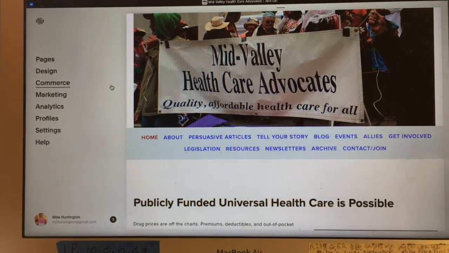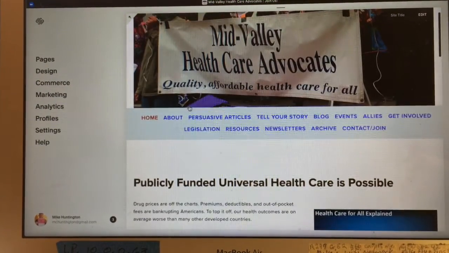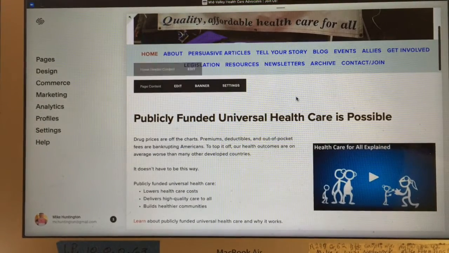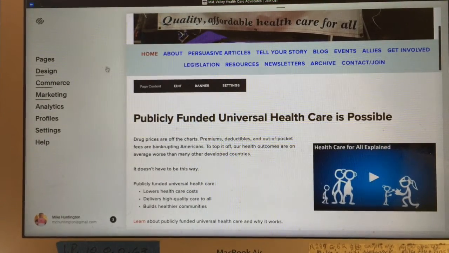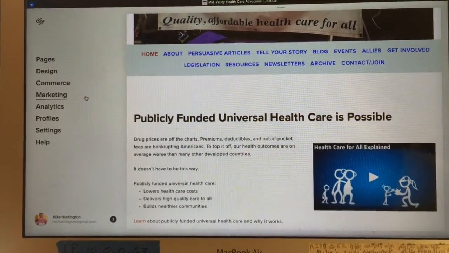On this right side is what you would see normally if you go to the website, and this left column over here is the editing entry to the website.